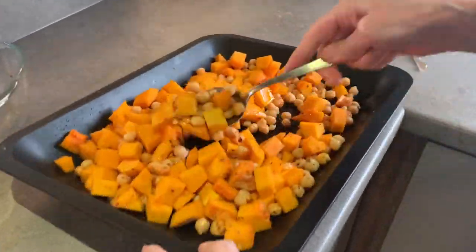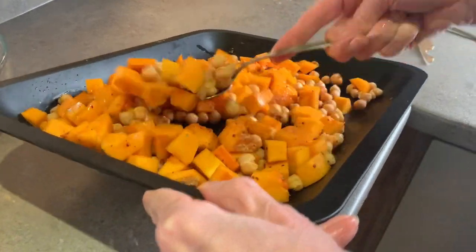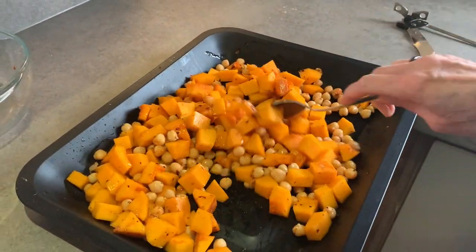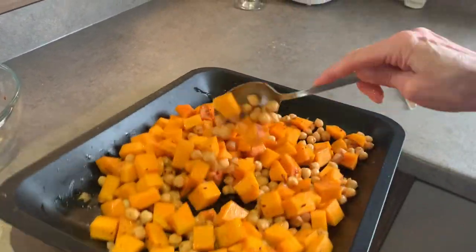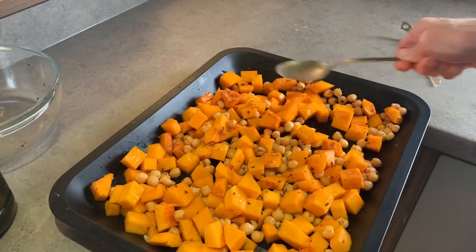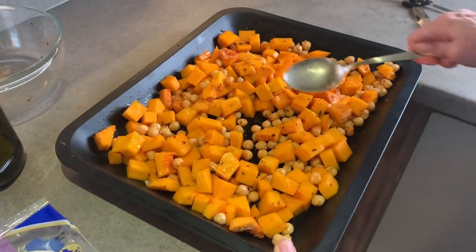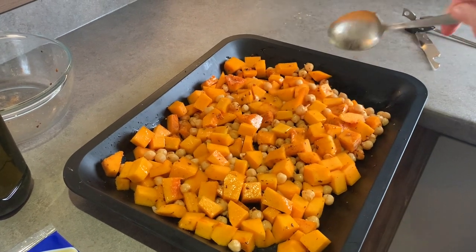We're not really worried about quantities at this moment in time. All you want to do, as you might have realised in our cooking, is go with what you like. Add, take away, whatever. That's it. Spread them out like that, and then they go into the oven.